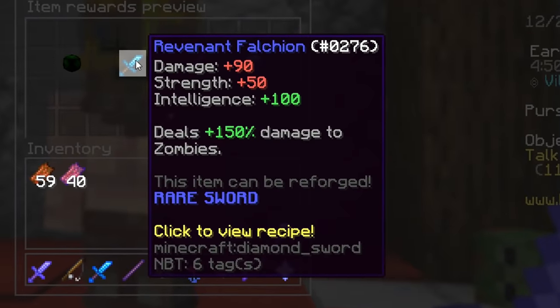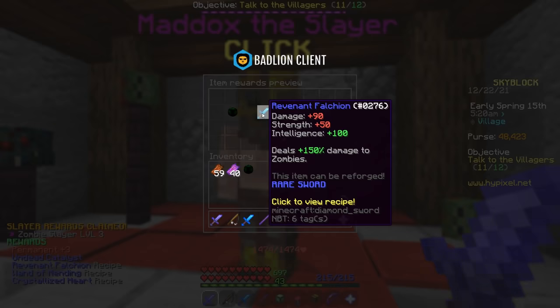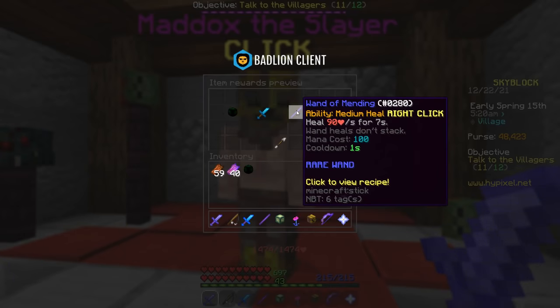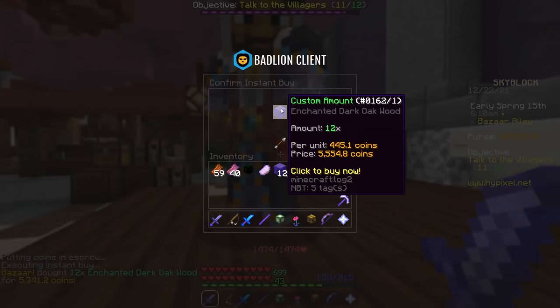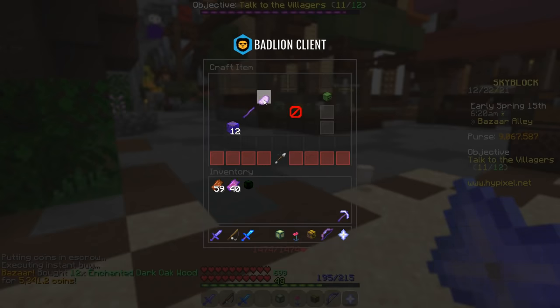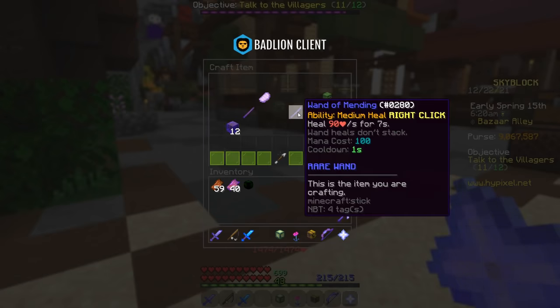I also unlocked the Slayer's specialized weapon. I'll eventually end up crafting this whenever I get into the Revenant Slayer, but for now I'm only doing this for the Wand of Mending. I just need the Revenant for Sarah, and 12 Enchanted Dark Oak. Place this here, and finally this here, and I get myself a Wand of Mending.